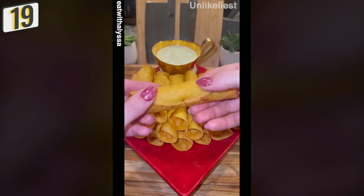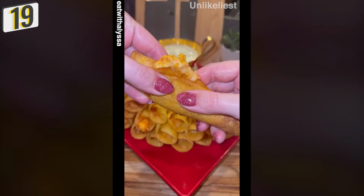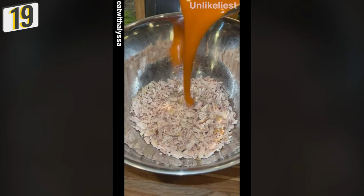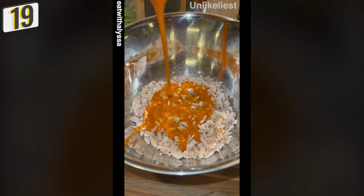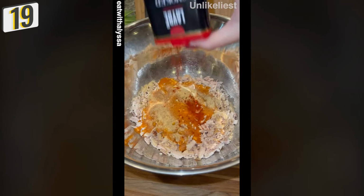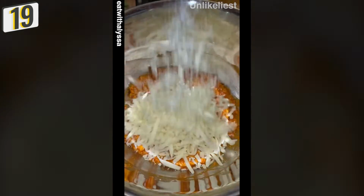Buffalo chicken taquitos. These are a hit at any party and they only take 4 ingredients to make. Just get a rotisserie chicken, shred it up and add it to a bowl with 1.5 cups of buffalo sauce. You can use homemade or store-bought. And then season with whatever you'd like. I'm using garlic powder, smoked paprika, and sazon. Mix it together and then fold in 4 cups of shredded mozzarella cheese.